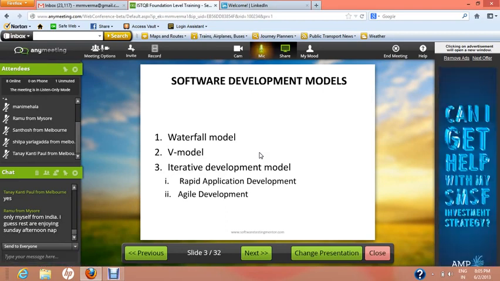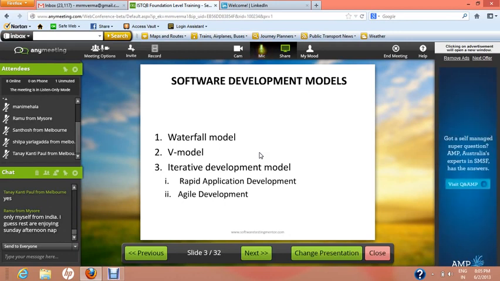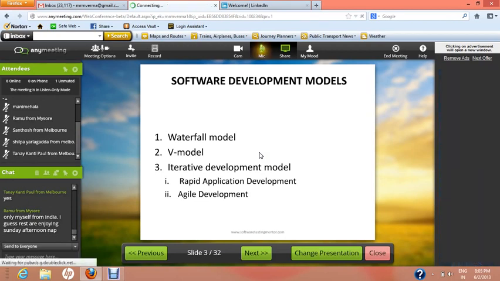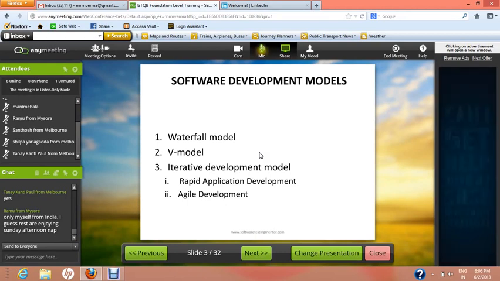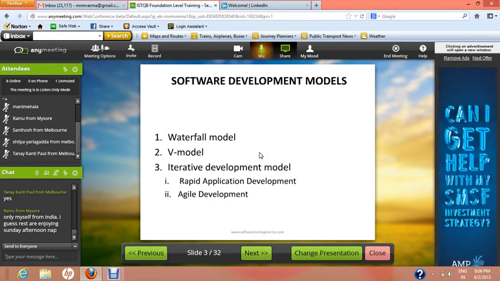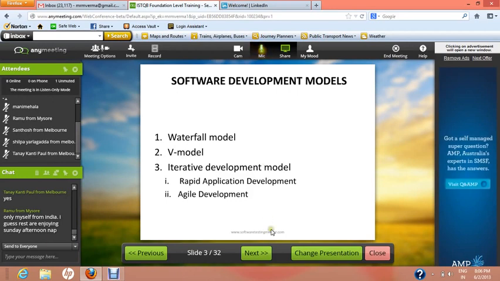So to overcome those drawbacks, a new model came in, that is the V model. And the latest one is the iterative development model, in which there are quite a lot of variants like rapid application development, extreme programming, and agile development. So we'll start with the basic one, that is the waterfall development model.